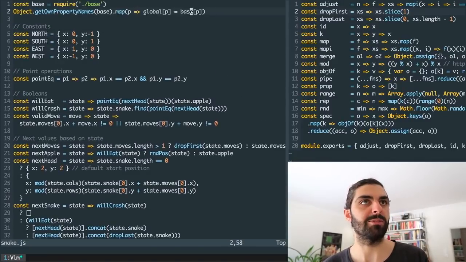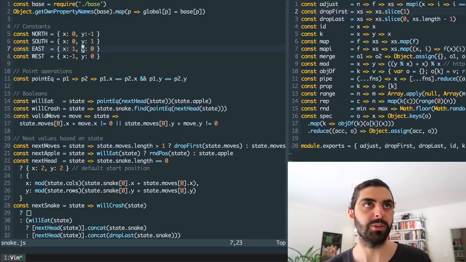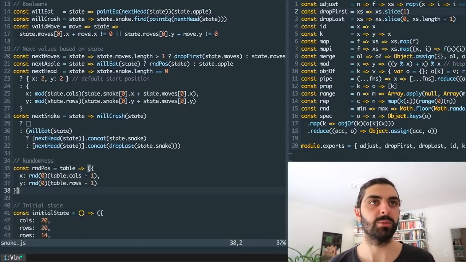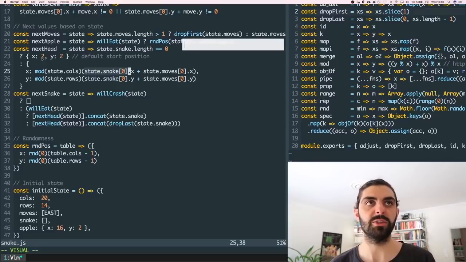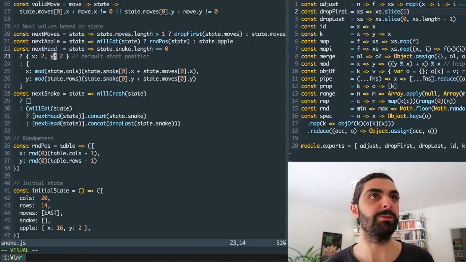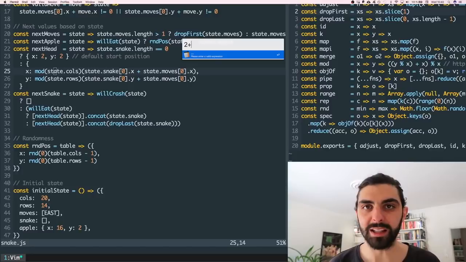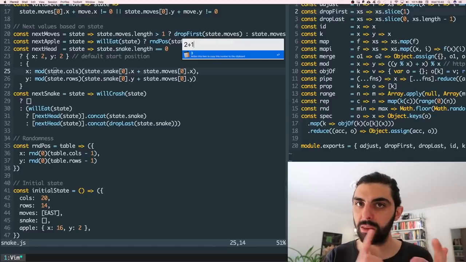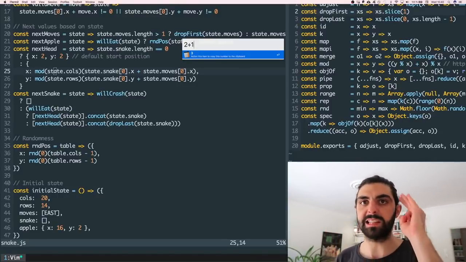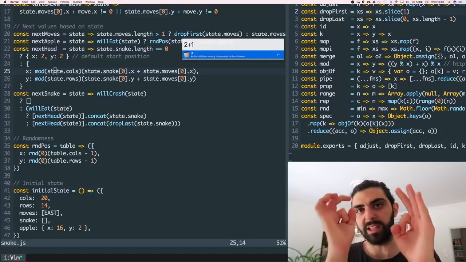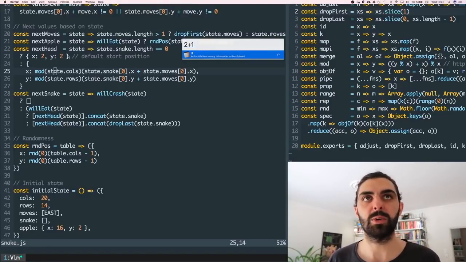And remember, the moves that we can have are any of these: north, south, east, west. So if we have east stacked, as in the default case, then X will be 1. So what we're saying here is state dot is snake. So we're taking the snake position, and supposedly if we start at 2, as we've defined as the default start position here, and then we say plus and we add 1 because east is 1, so the default direction is 1, then we get 3. Because the current head is at 2, 2, or if we only think about the X position, the current head is at x2. And then if we add 1, we end up in x3, and that's actually the next head. Now, maybe what we should mention is that this, of course, works for negative as well.